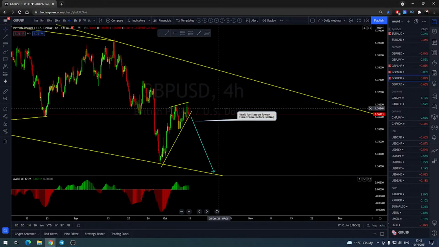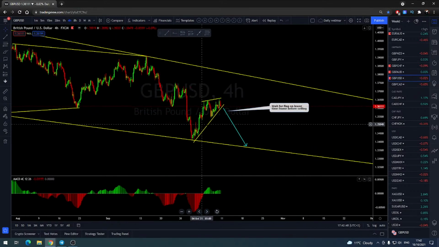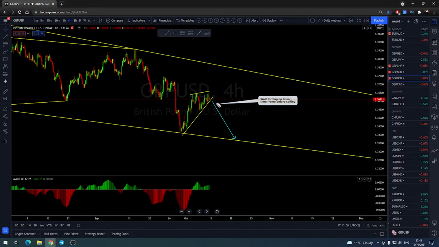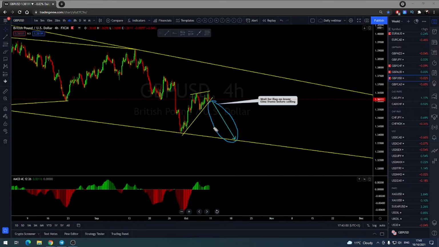Pound USD, good chart, it's already published on my TradingView profile, okay? So those who are following me, you will get the update over there, and this will be the next week trade, okay? So good trade is over there, okay? So good one. Watch 5 to 15 minute or 30 minute pullbacks and sell them, okay? So sell all those pullbacks, and the nice wave is about to appear over there, okay?